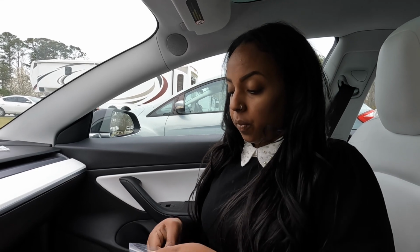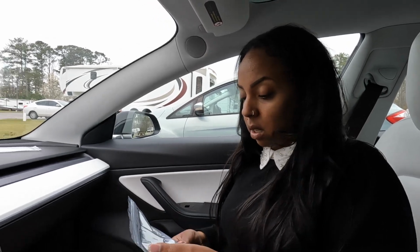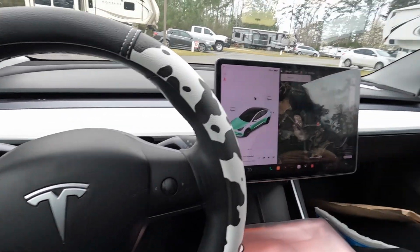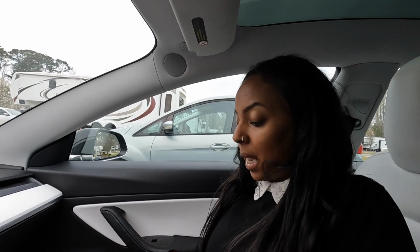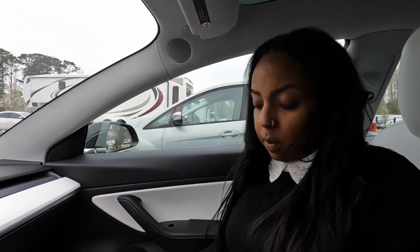So earlier this week, I took all the bling off my steering wheel. Babe will show you my steering wheel. So my steering wheel was blinged out, but I took it off because the bling just wasn't giving what it was supposed to give anymore. And I ordered some new bling.